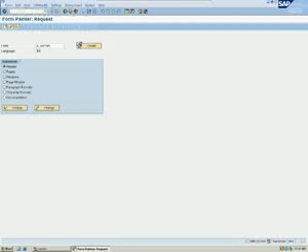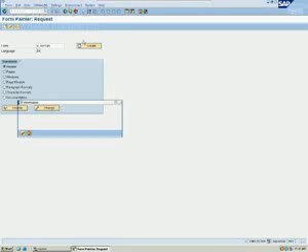After pressing the create button, on the next screen we'll get a pop-up window. You just click the right button or press enter directly.